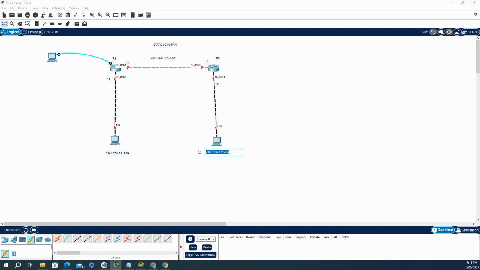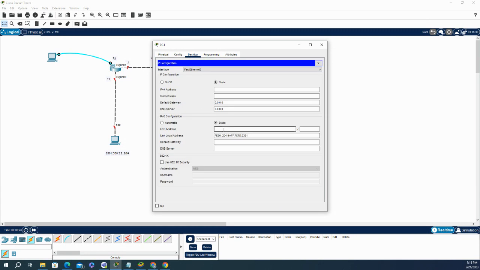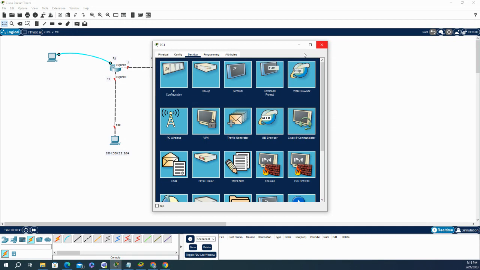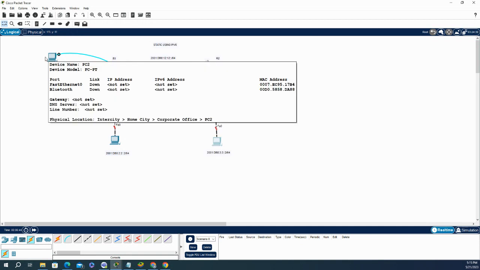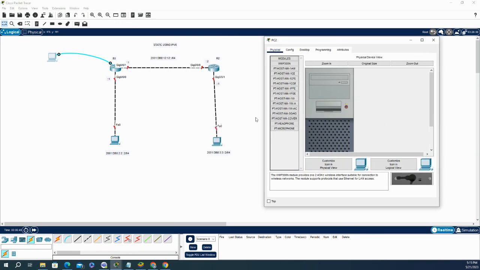Just going to copy and go into the computer, the desktop portion, IP address, specifically the IPv6 section, and I'm going to enter this subnet mask, and I'm also going to enter the gateway. Okay, all that being said and confirmed, we're going to go into our router 1 now, and we're going to assign an IPv6 address to the interface.